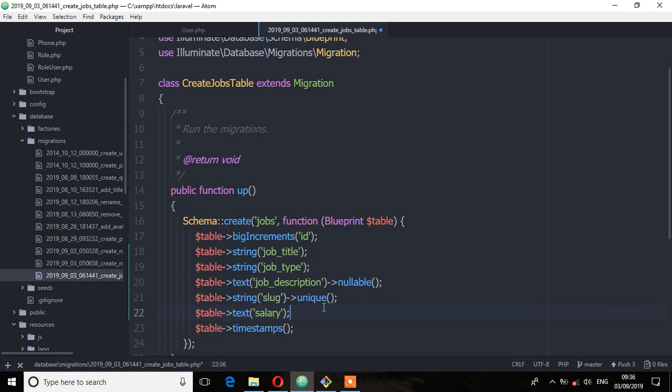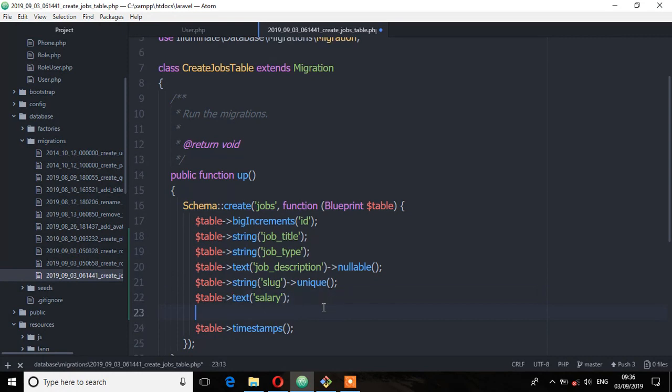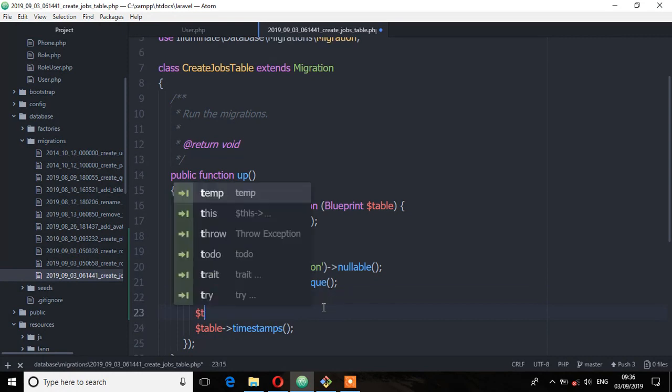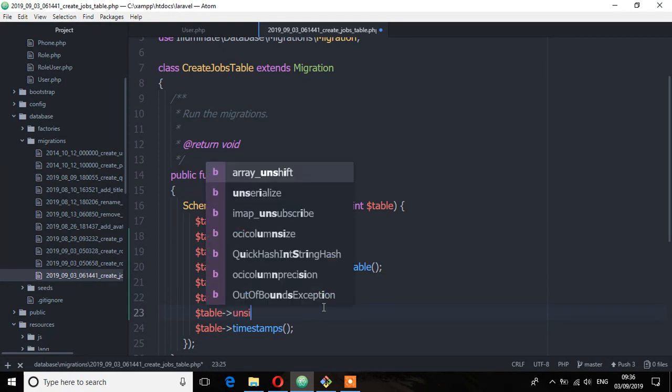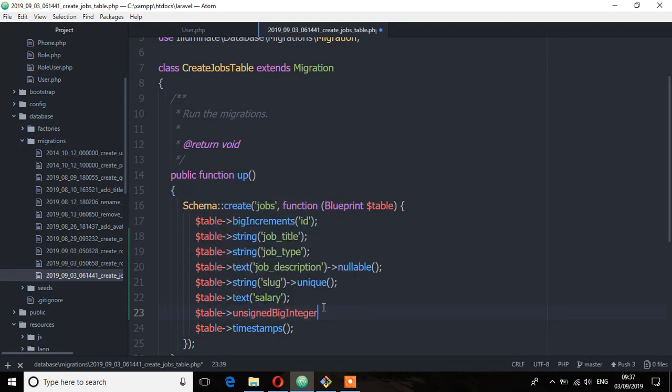And finally, let's put the foreign key. This one will be unsigned big integer. Client ID.